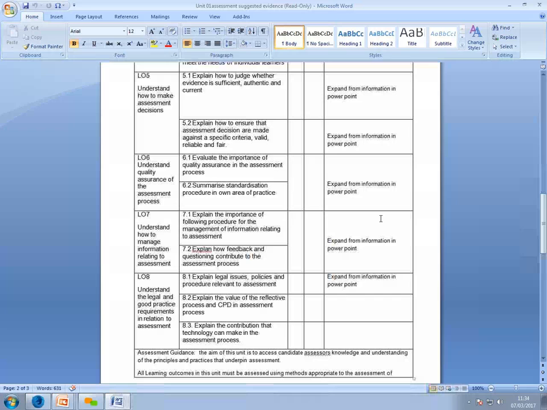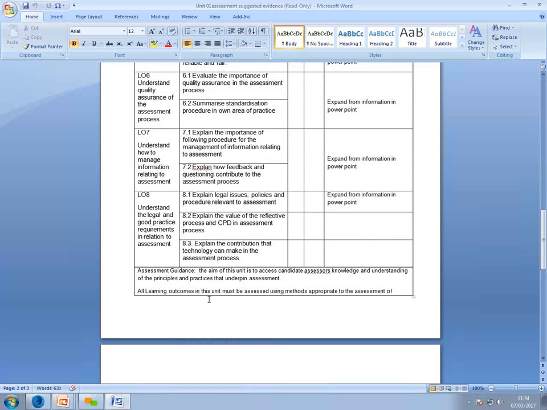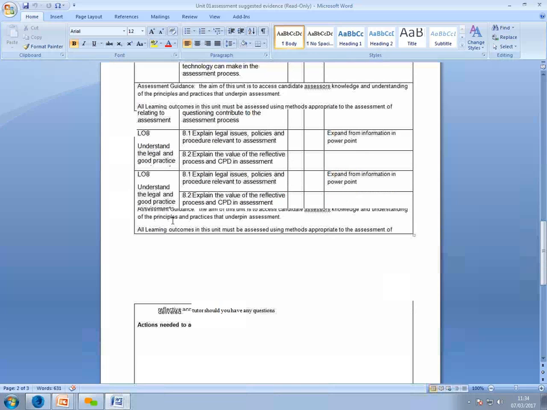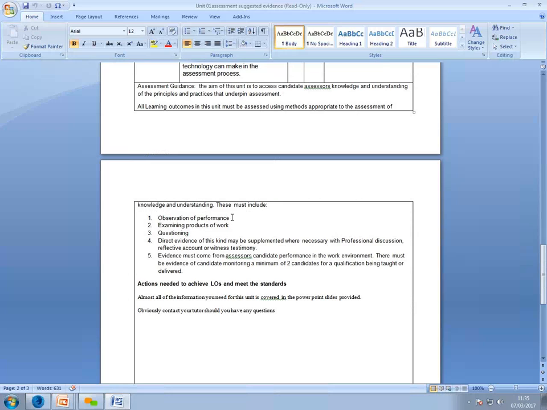The aim of this unit is to assess candidate assessors' knowledge and understanding of the principles and practices that underpin assessment. All learning outcomes for this unit must be assessed using methods appropriate to the assessment of knowledge and understanding, and must include observation of performance, examining work products, questioning.